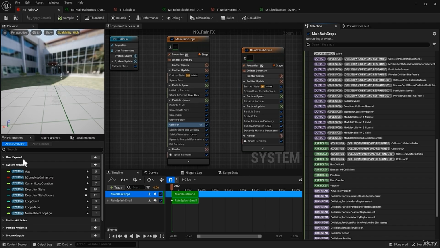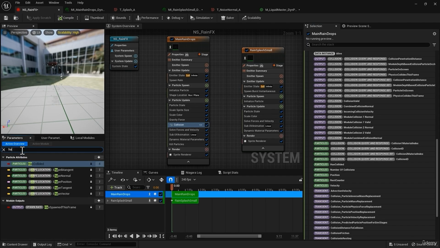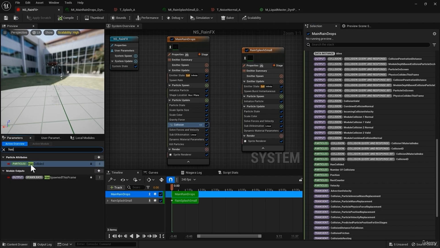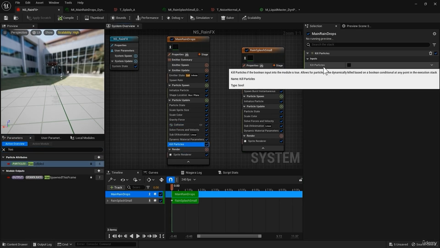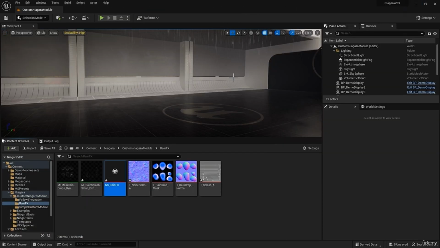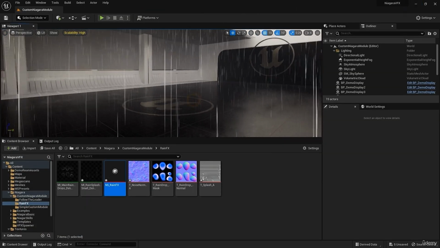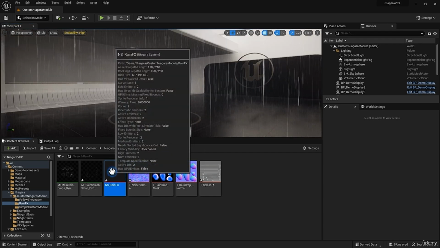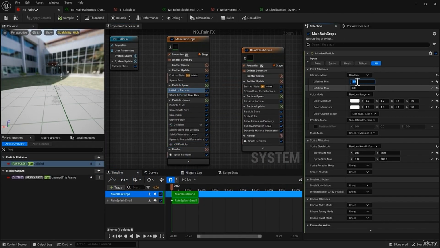This sounds like something we can use. So if we search for this, I'm going to go to here and type in has. You can see for this particle, this is a boolean. And this is perfect for our purposes here. So this is something that we can directly fill in inside of this kill particles. So I'm going to drag this parameter to here. Then go back to my level. You can see the bouncing issue is gone. Alright, I'm going to lower down their lifetime a little bit. So to something like 1 and 2. Alright, that's the first thing taken care of.